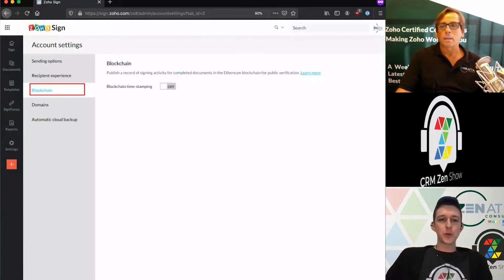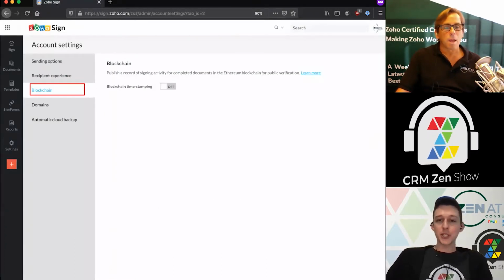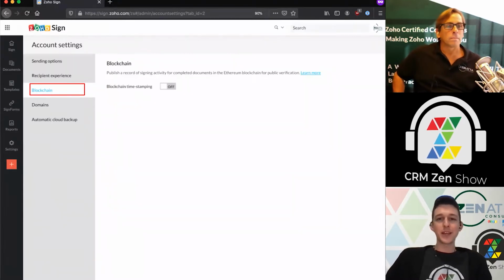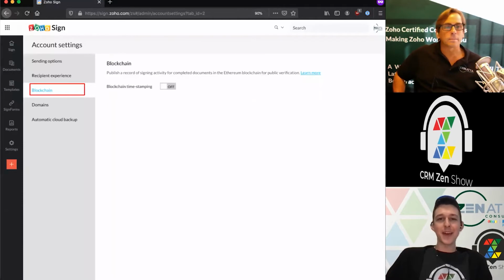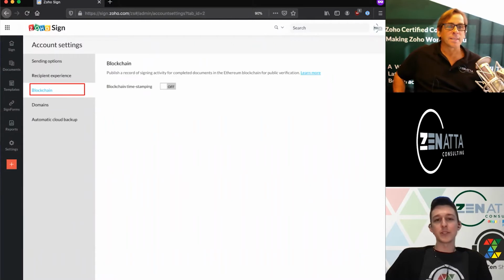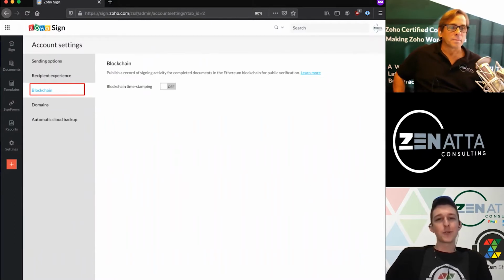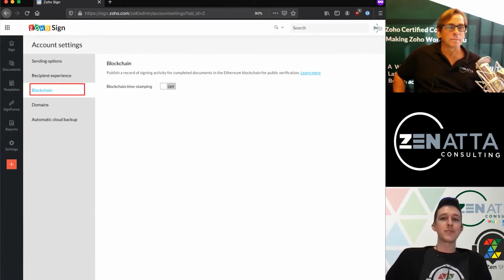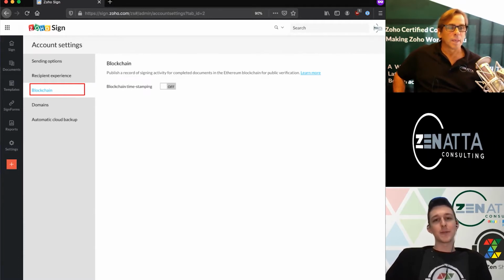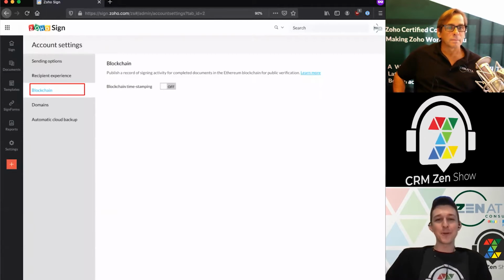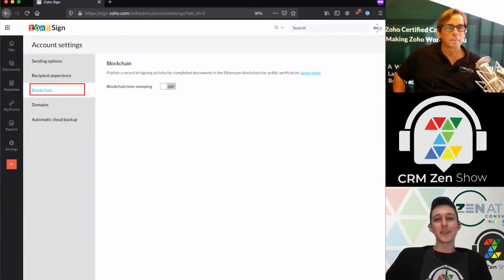We'll talk about the next one super quick. They actually have enabled blockchain stamping. If you do want to do that for your business, obviously it's a new thing. Definitely a shiny object that they've added here. Probably not a ton of use for it quite yet, but in line with DocuSign and Adobe Sign, they're all starting to adopt this technology, which is one more level of verification that Zoho isn't hosting themselves to validate that something was signed. So it never hurts. Obviously we don't expect Zoho to be going anywhere, but in a hypothetical world where Zoho Sign doesn't exist anymore, this would give you a way to still verify that a document was signed.